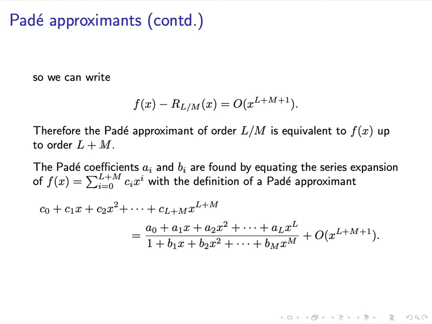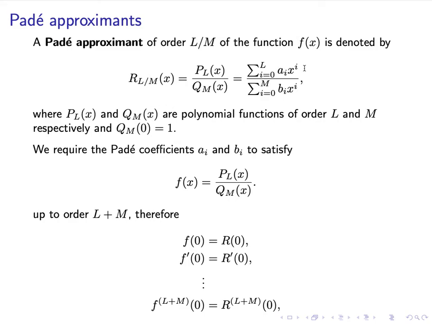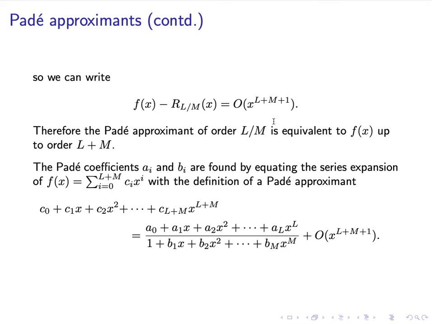If I go back a slide, we have some polynomial function with coefficients a on the numerator, and another polynomial function with coefficients b on the denominator. We also ensure that b0, when i equals 0, is equal to 1. I've expanded out some function up to order L plus m, where the c are the coefficients of our series expansion of that function. The Padé approximant is equal to the polynomial p, which has a coefficients, over the polynomial q, which has b coefficients, and we set b0 equal to 1.